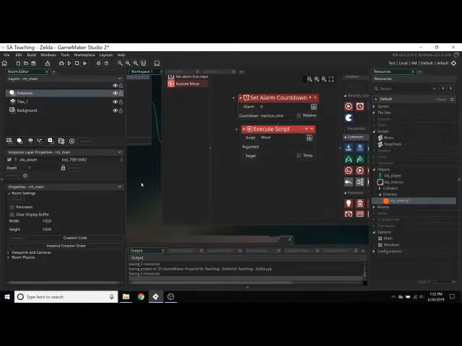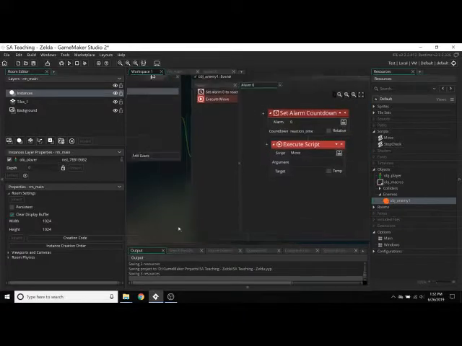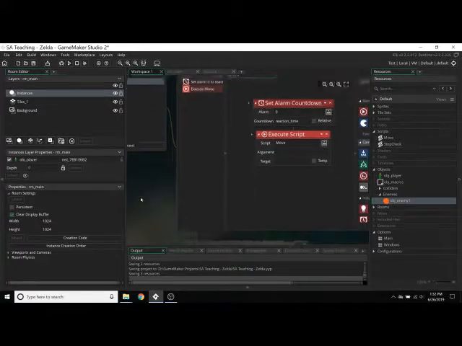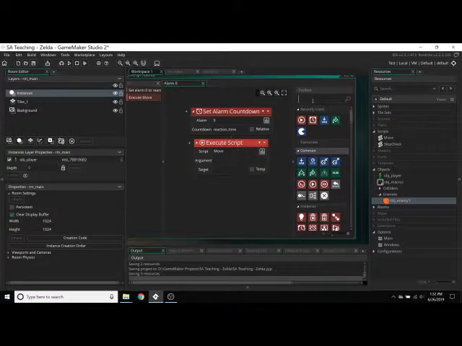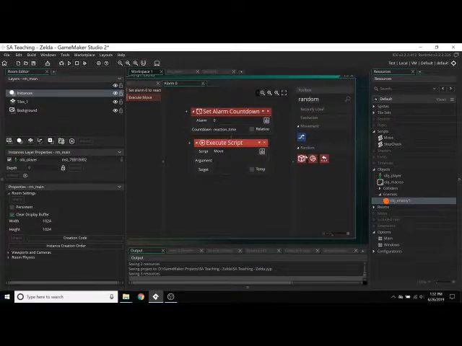There's all kinds of things you can do for AI. For this, we're just going to make it random. So for randomization, let's see what happens if I start looking at random. Right here we have get a random number. That's useful for some things. We'll get that later. Randomize, we'll get that later. And choose. This is the one that we want. It randomly chooses one of the supplied arguments. So I'm going to take this and put this in here.